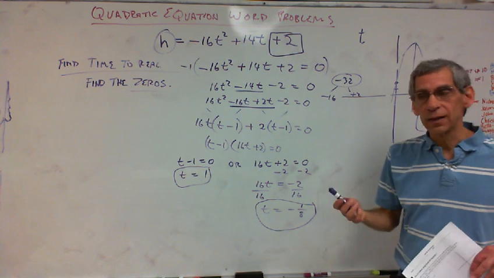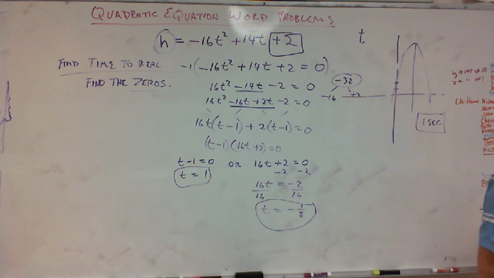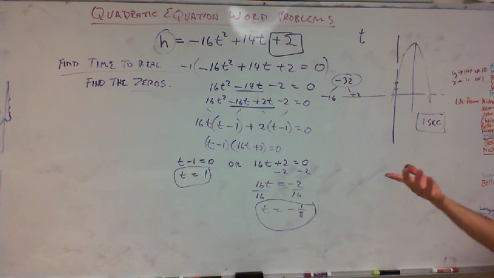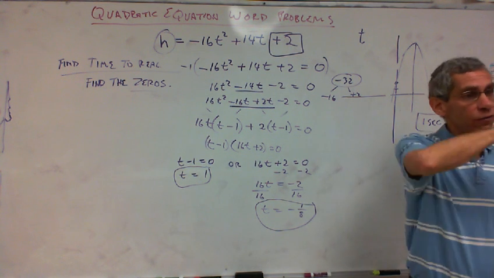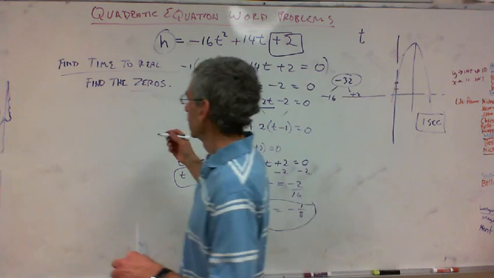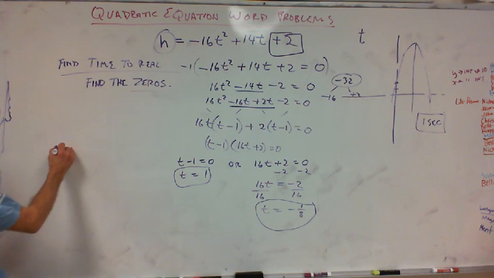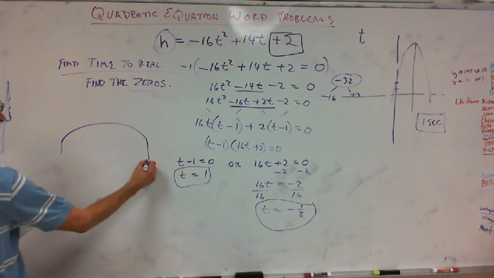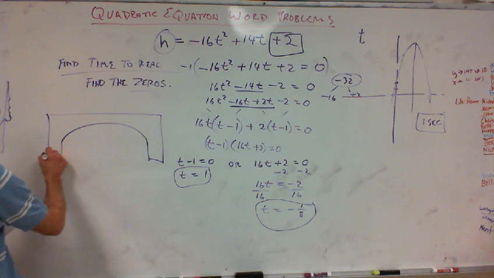So that's basically it. And then the homework is going to be a bunch of problems that are all really asking for 2 things. Finding the zeros or finding the vertex. That's it. Finding the maximum height of the ball. Or can the sailboat, if it says a bridge. So watch. If you have a bridge.